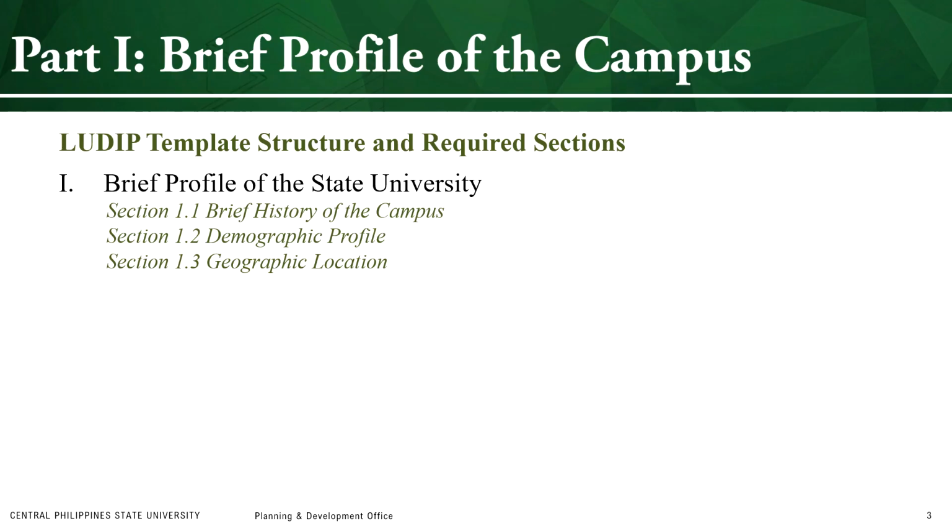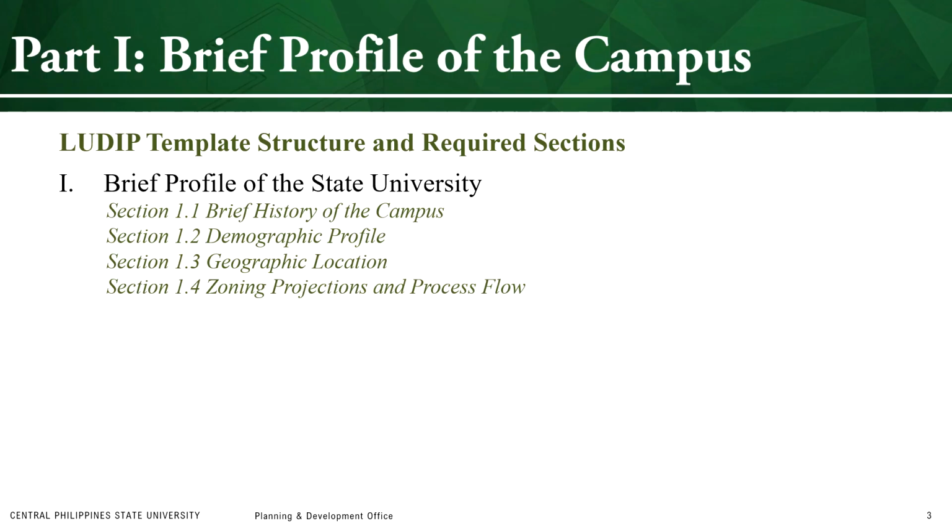Section 1.3, Geographic Location. This section defines the spatial context of the campus. It includes a description of the host province and municipality with GIS maps, the political boundaries of LGUs, and a full cadastral survey of all campus sites, including unutilized land, titled campuses, occupied sites and adjacent communities, and any land illegally occupied by third parties. It also covers the biophysical condition of the land, hazard-prone areas, and an inventory of all land titles and legal instruments.